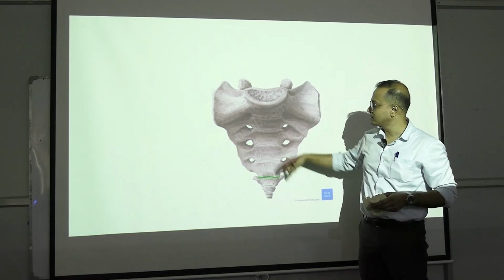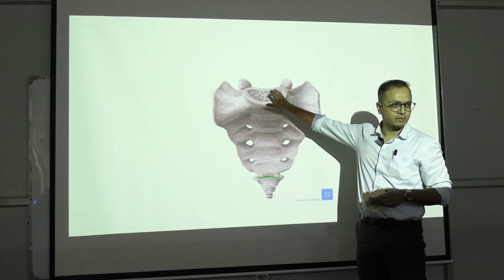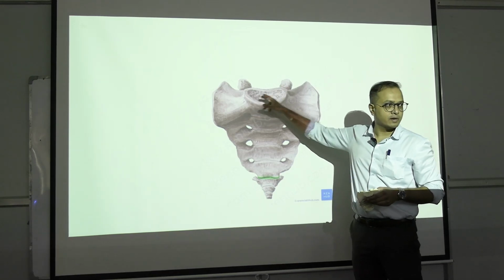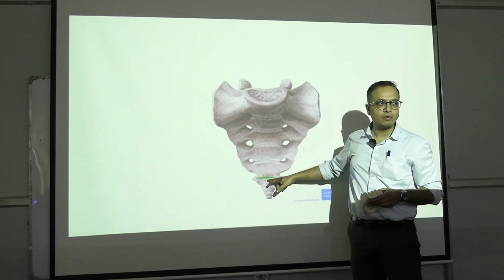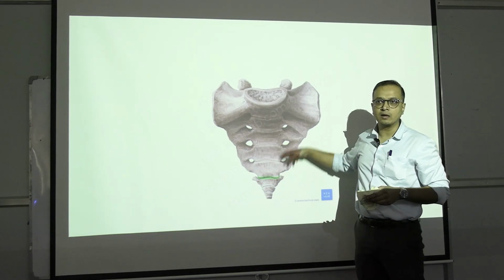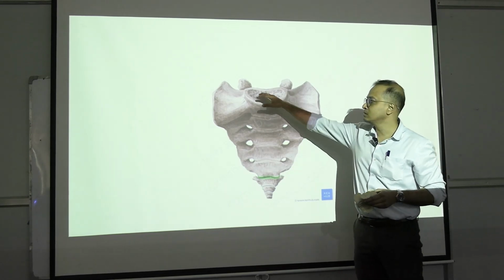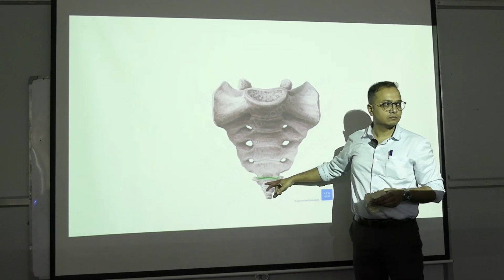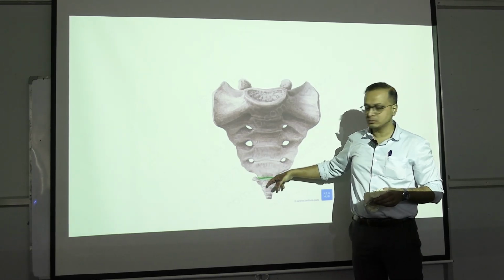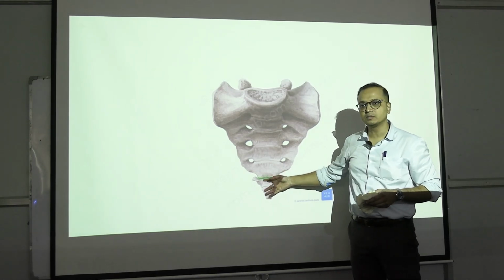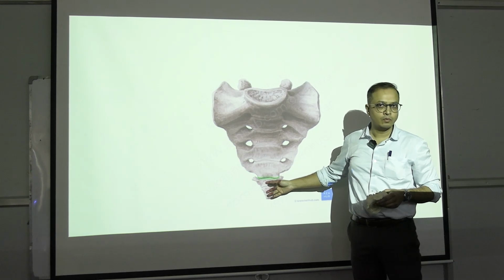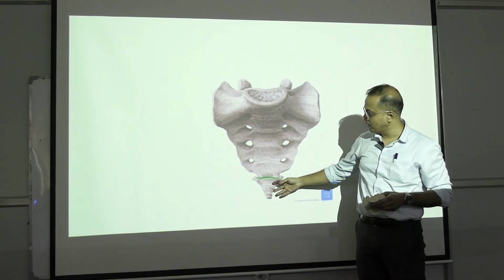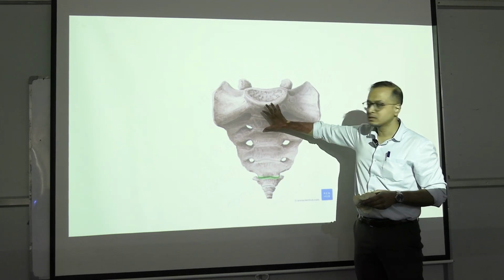Having this triangular shape, it has three parts. This part projected upwards we call the base, which is the wider part, and this part tapered down we call the apex, as a triangle has an apex and a base. So the upper part is the base and this part is the apex. United in the lower part, we have this small piece of bone, the tailbone, which we call the coccyx. The coccyx is also a fused bone, but the bone we are studying is the sacrum.